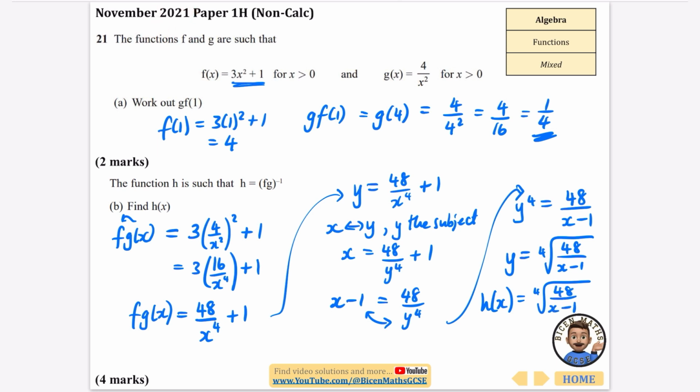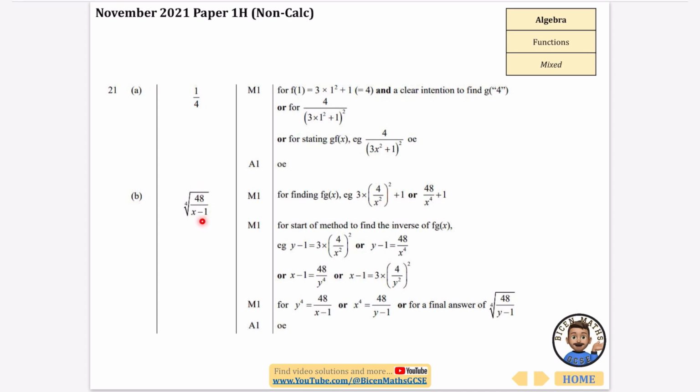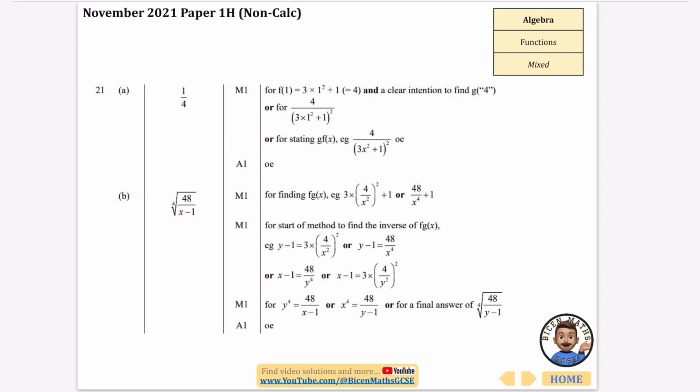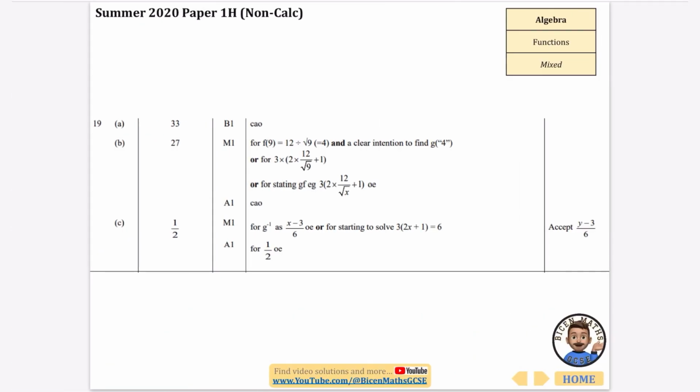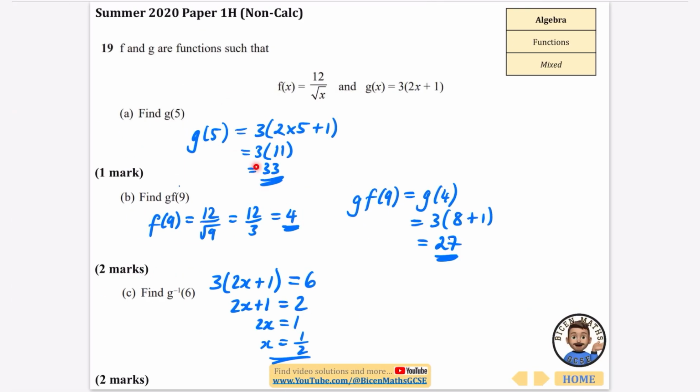So if you did this in November 2021, what a horrible question that is. So let's double check. We've got a quarter and the 4th root of 48 over x minus 1. Now that's all of the stuff that has been asked on functions. I think you'll agree there's quite a lot of these questions being asked, and pretty much part A is always going to be easy. This one, I think, if you can learn that instead of substituting 6 in, you just make it equal to 6 if it's with an inverse function, I think you're going to be getting even more marks and boosting your grade up as high as it can possibly go.